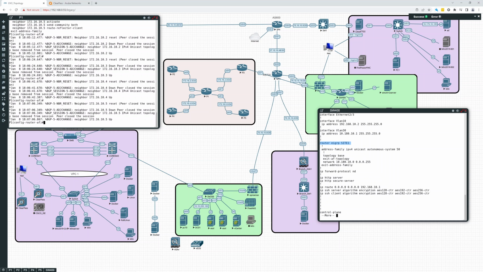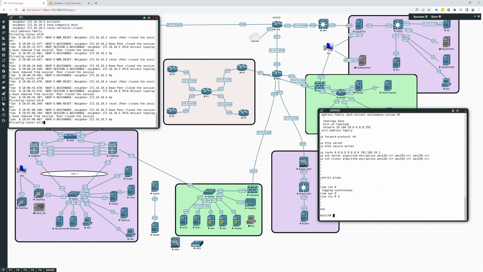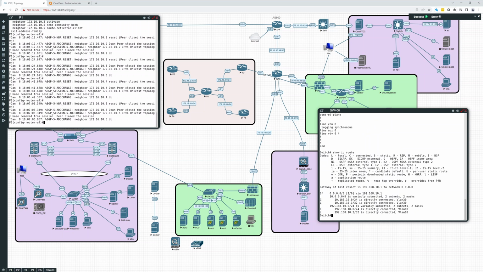Now, obviously in this example, there's not any other router except this one. So we have one router running. So if I do show IP route, really not much going on here. We're just sending, everything's local, everything's static. We have a static route out to the FortiGate firewall right there.